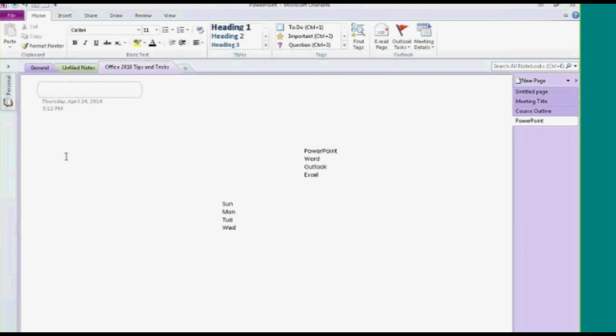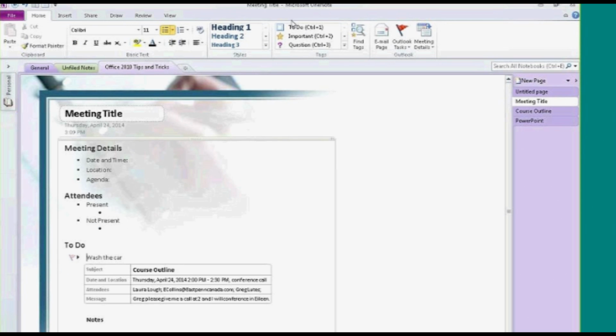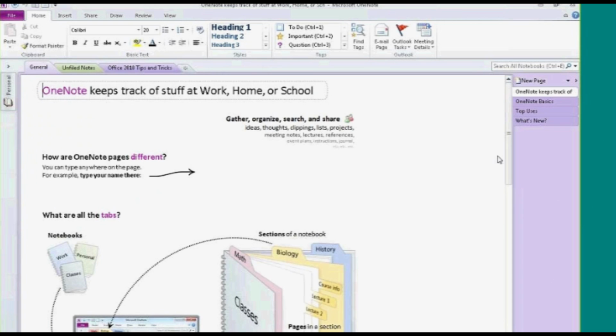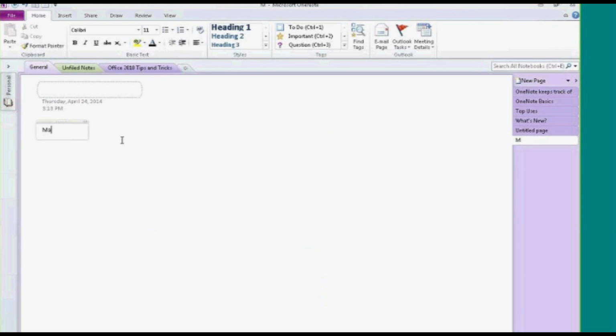You can insert all kinds of other things too, like tags. If this is a list, something that I actually have to do, then I can mark it as something that I have to do. And I can mark this off and say, yeah, this is something else that I have to do. And then I've got other pages. So I can say, oh, this is something else that I have to do. And again, I have other pages. I can go to another page, make another note, make sure you update the site, and I can make that something that I have to do.